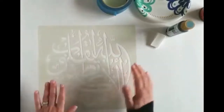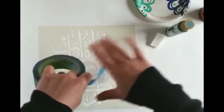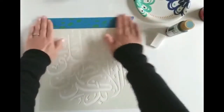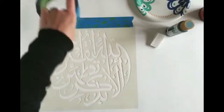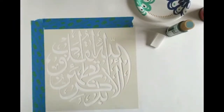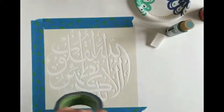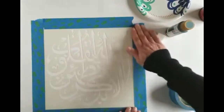Next, use masking tape to further secure the stencil in place. The reason why I like to use spray adhesive and masking tape is to make sure that my stencil does not move while I'm applying the paint, because this will lead to paint bleed, and as a result the lines in the calligraphy design will not be sharp. I want an authentic calligraphy look. So the lines must be sharp.